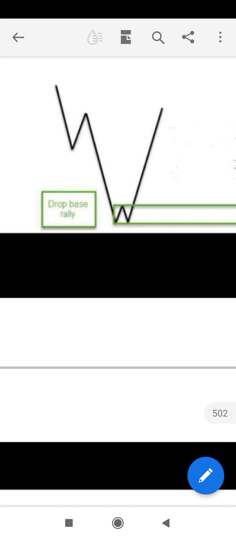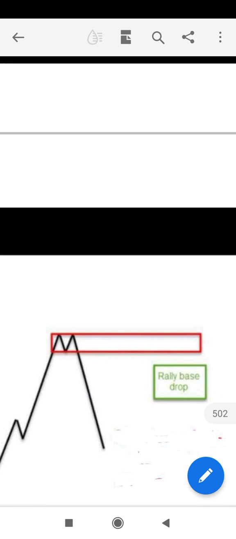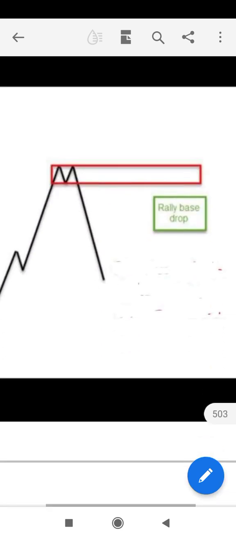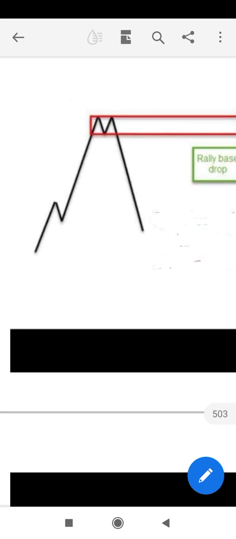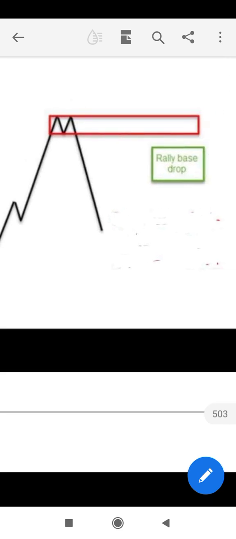The opposite is what happens in the supply zone. In the supply zones, you have the drop base drop and the rally base drop. Let's look at the rally base drop. You can see the supply zone is above because you expect price to fall from the supply zone. As I told you, the supply zone is where you have excess supply than demand. When you have a lot of products in your store and there's little demand for it, you are likely to drop the price. So that is just what happens in the demand zone. As you can see, the rally base drop, the price rallies up, goes back to the base before dropping.